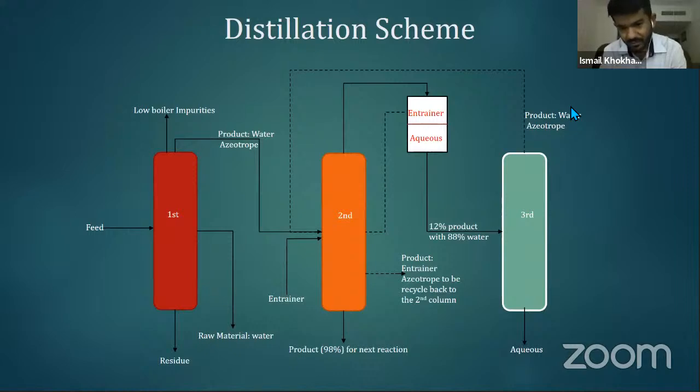So for that we have proposed a third distillation column, where it was used without any entrainer, and the first cut was the product and water azeotrope, which was recycled back, as you can see from the dotted lines, to the second distillation column. So the feed in the second batch would be the fresh stream coming from the first column and the recycled stream coming from the third distillation column. And the last cut of the third distillation column was completely aqueous with hardly 0.5 gram of the product, so that was easily discharged into the effluent treatment plant.